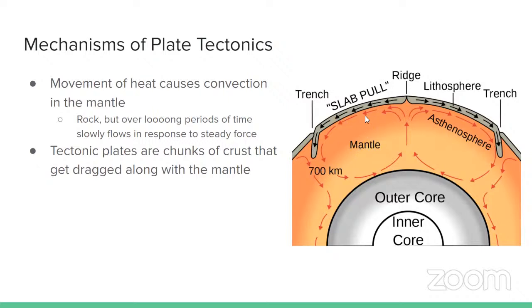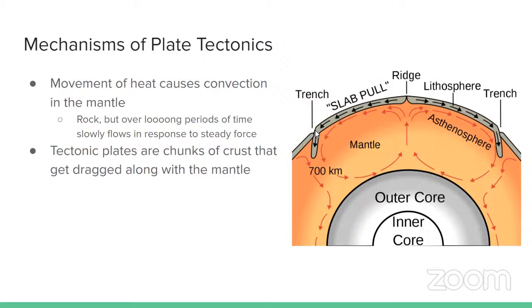So as the mantle is moving, we have our crust sitting on top of it. That's this gray layer here. And you can see how that movement of the mantle in this image is dragging pieces of the crust with it. As we drag these chunks of crust, essentially, that's what a tectonic plate is. These divisions of the crust are being moved together as one slab or one piece by this convection and movement in the mantle.